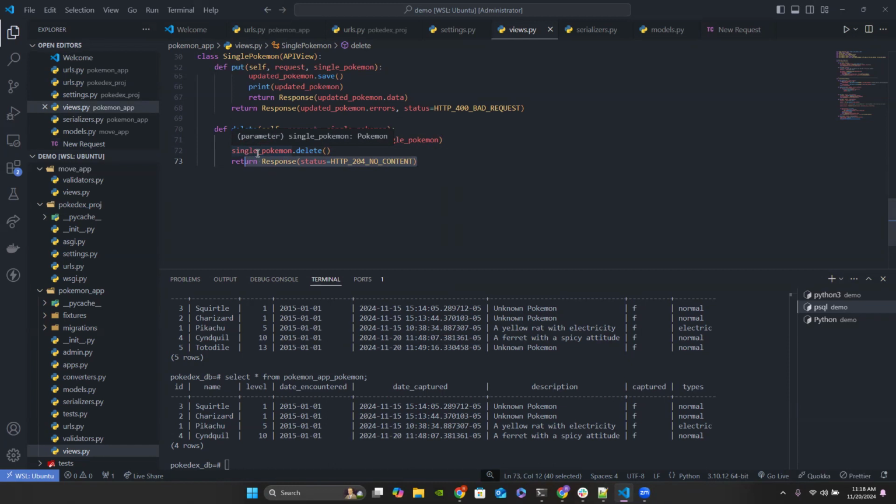How do I handle this on my client? Well, I will be listening for that status, right? I'll grab the status on my client of what type of response I got. Was it a 404 or was it a 204? If it was 204 on my client side, I know that it was deleted, and I can make some kind of screen that says Pokemon successfully deleted on my front end. Right? That's how that would work. Do I have any questions before I move on to testing?